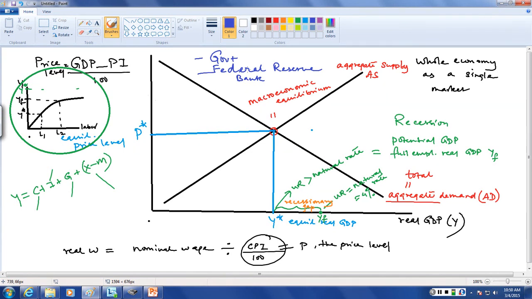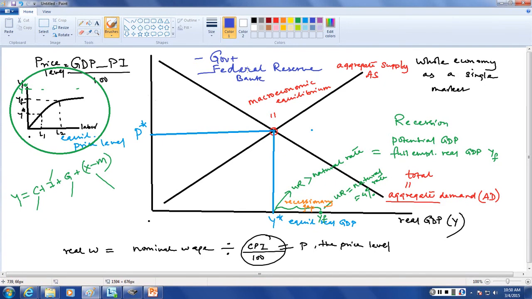Now, why do I make this separation between the government and the Fed? Isn't the Fed a government body? Well, yes, it is a government body, but it is constitutionally independent of the president or Congress. It's independent. It's like the Supreme Court. And that's why I speak of it separately. I don't classify that with government. When I say government, I mean the executive branch of government and the legislative branch of government, president and Congress. The Fed is separate. The Fed is independent. So what can these two bodies do to bring the economy back to full employment? I have 1 minute, in which I'm quickly going to give you a sense of this.